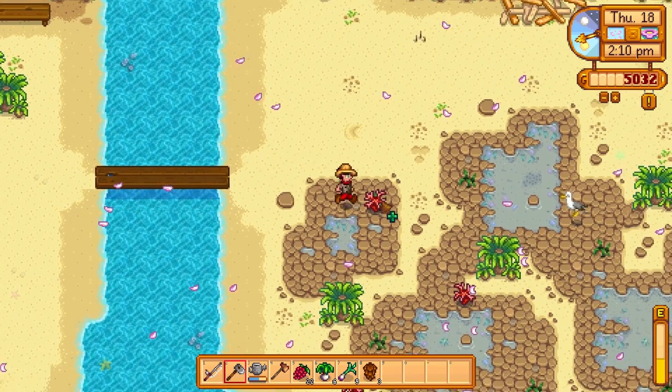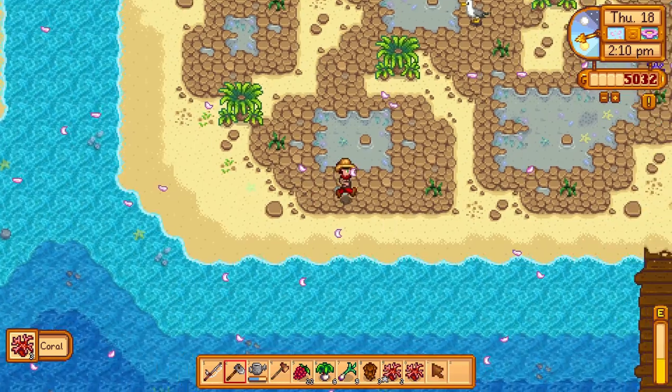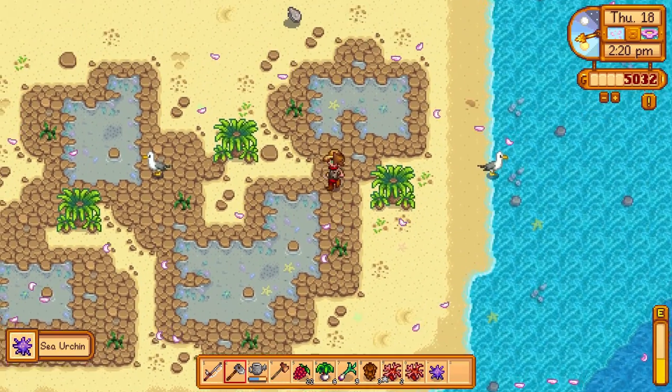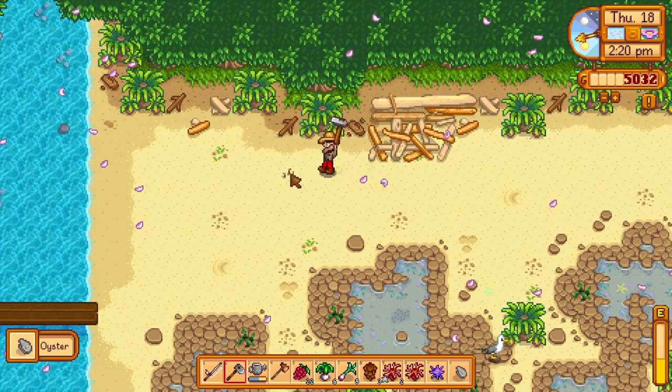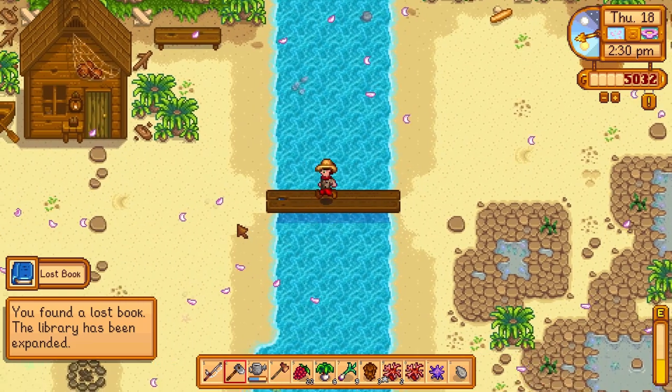So we have these little coral reefs here. We can pick these up. We have an urchin here. And we actually have an oyster here as well. And some more of these little worm guys. Nice, found a lost book. So the library has been expanded.